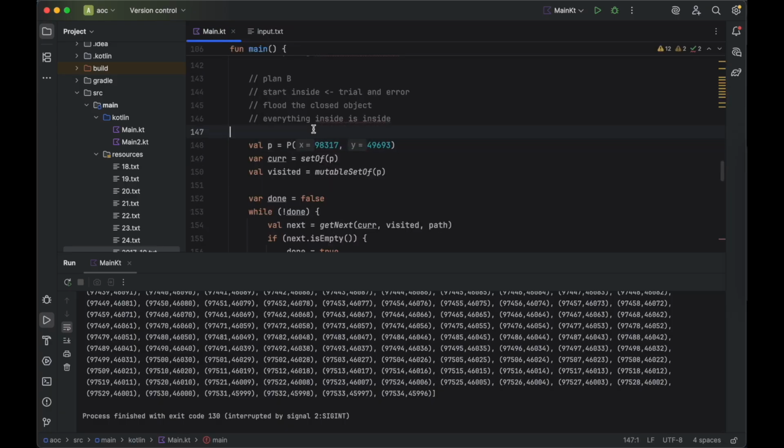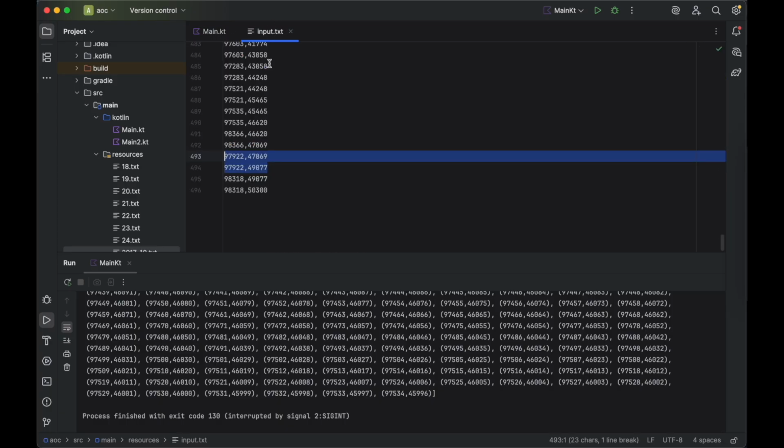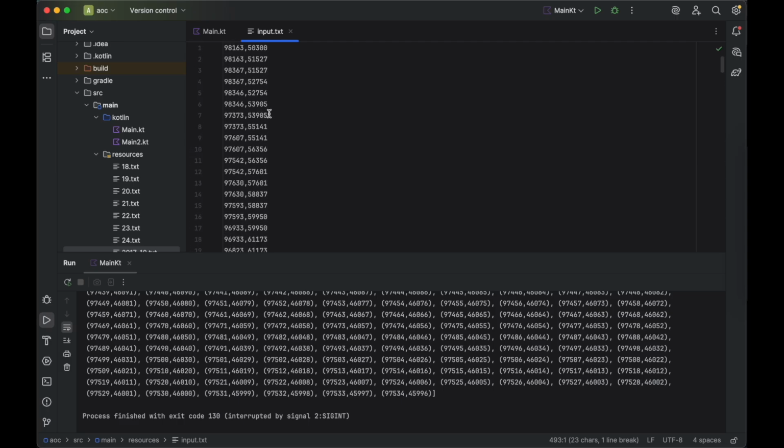Look at these two maybe. Or let's look at smaller numbers. It's a bit too confusing. Okay, these are also big here. What's going on?